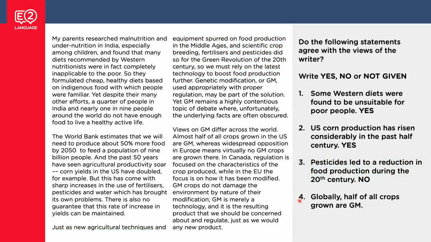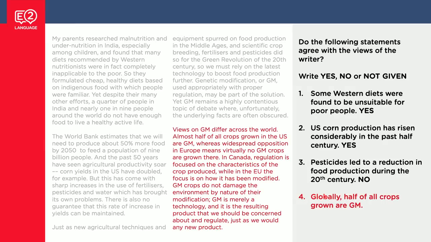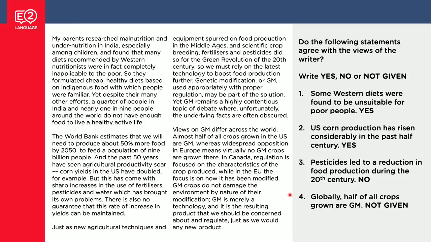Finally, question four: globally, half of all crops grown are GM. Good keywords: globally, half, GM. Looking in the final paragraph: views on GM differ across the world. Almost half of all crops grown in the US — so this is not globally, this is the US — are GM, whereas widespread opposition in Europe means virtually no GM crops are grown there. In Canada, regulation is focused on... I speed up a little bit — can I see anything about worldwide, globally? Once I've read all of this, I can see there's no information about how much of global crops are GM. So there's no way to know this information, which means it's NOT GIVEN. So here we have it: yes, yes, no, and not given.